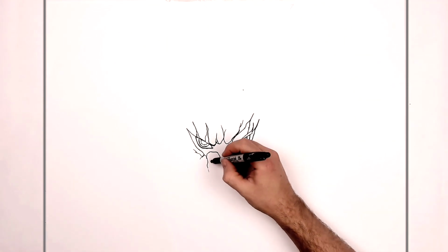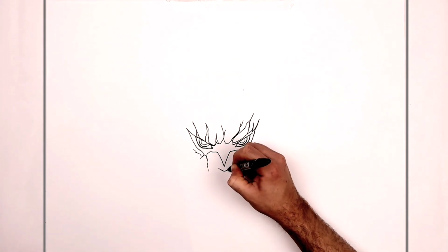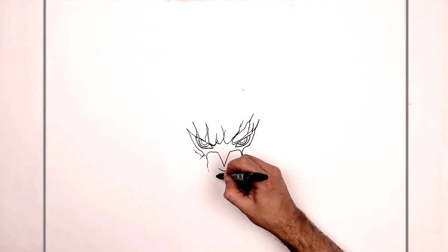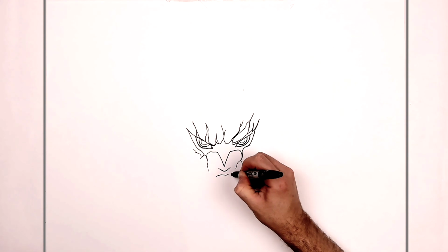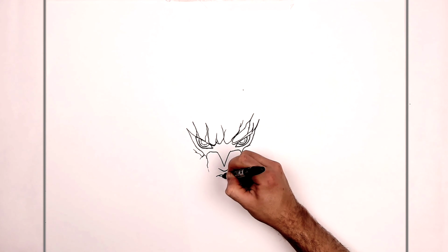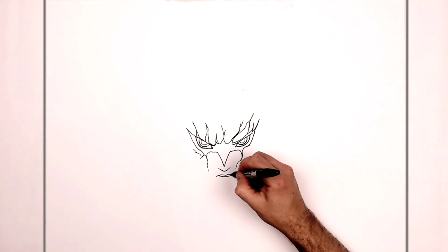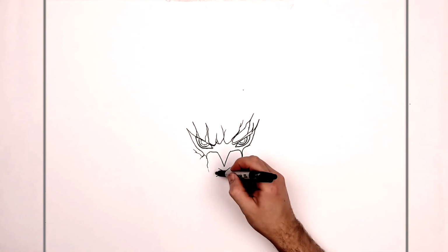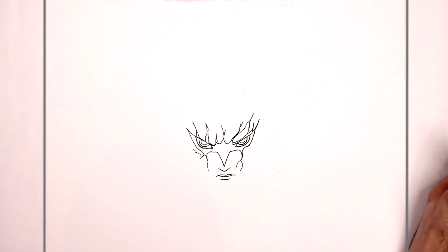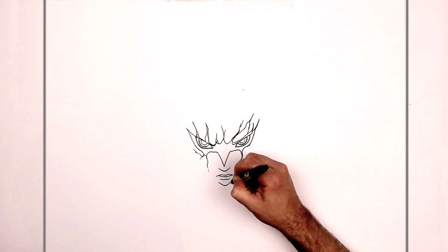So the nose then, just underneath here, we'll add a sort of V, carving around there. And then his mouth is real close to the nose, up, down there. His mouth is slightly open, so we'll add a bottom lip line there. And then the bottom lip and chin area there, and then the chin just here.